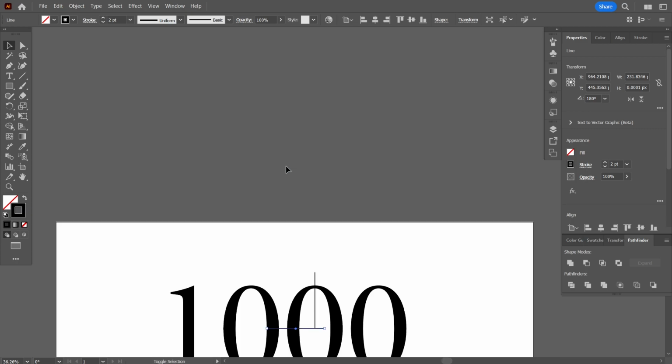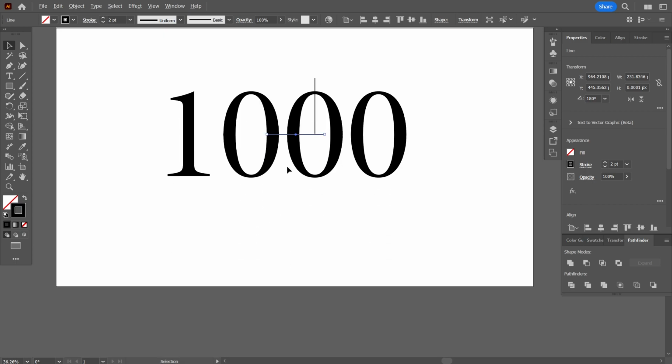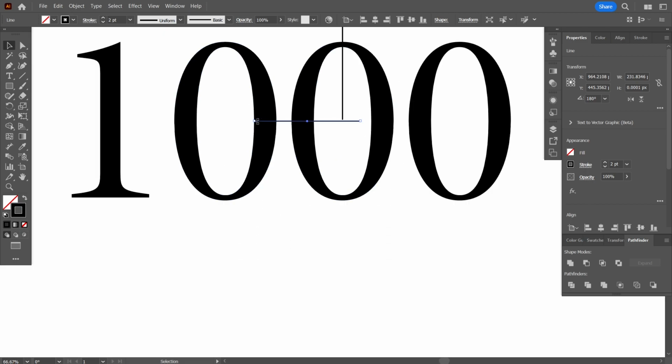Oops. Now I'm going to reduce the size of the line and make it smaller, and once I make the line smaller, I'll push it in so that it only operates on the particular 0 that I'm working on, right in the center.